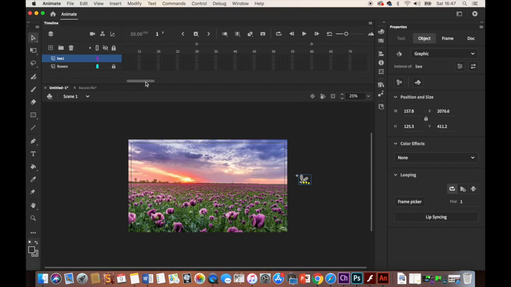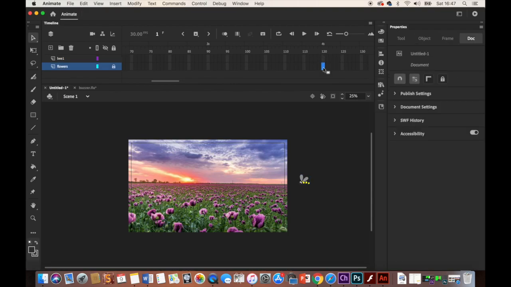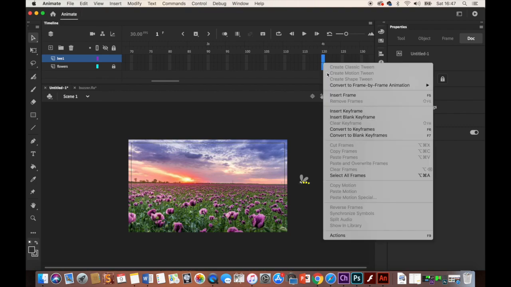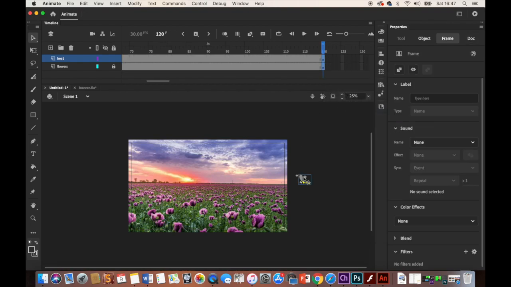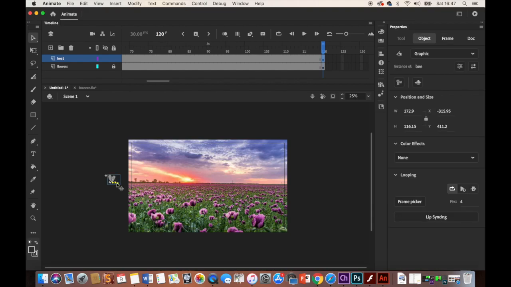Okay, so what I'm going to do, I'll probably go to about 120 frames, and I'm going to go into it by clicking, and you can control click, so you've got both of those, so it does it in one fell swoop, and then insert keyframe. Okay, now nothing's changed, but our timeline moves on. So if we go just into B, obviously our background's locked. We'll put our B over there.